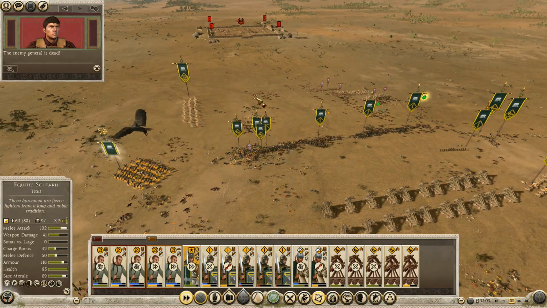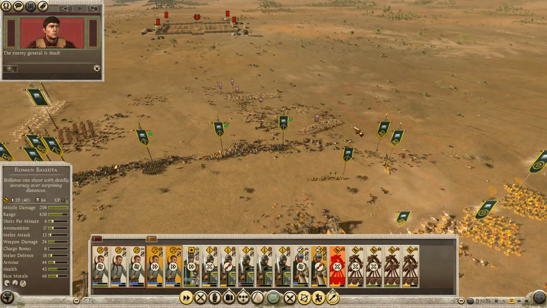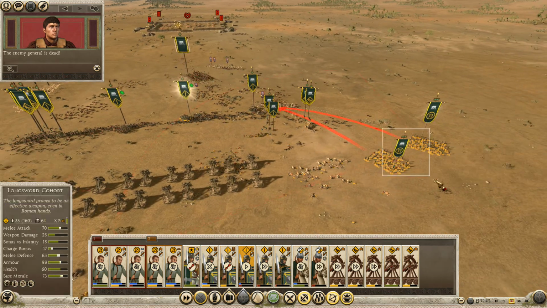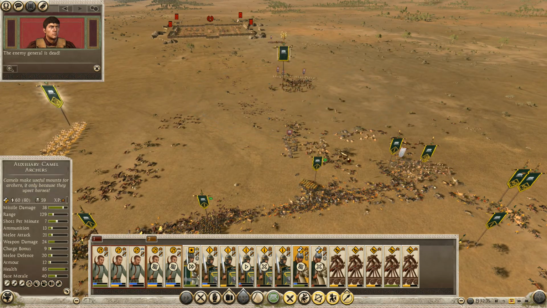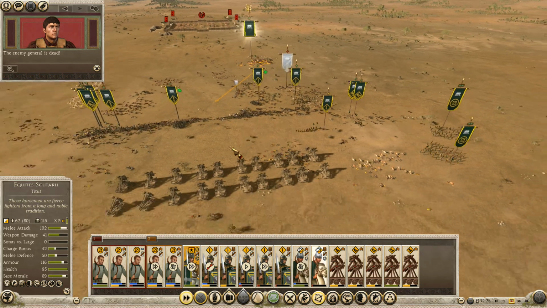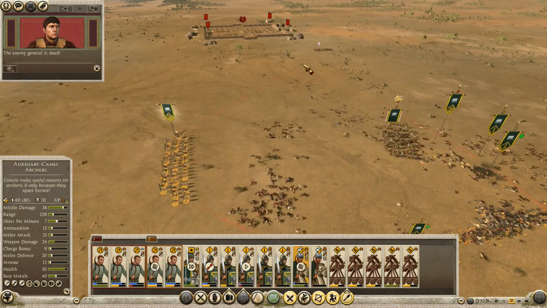Good. Come on, archers! Hit the slingers. I'll let the general deal with the skirmishers. Alright, they actually had some Roman infantry left, which I didn't realise. Alright, general, you can pull out. Is that not it? I guess these guys are still alive.